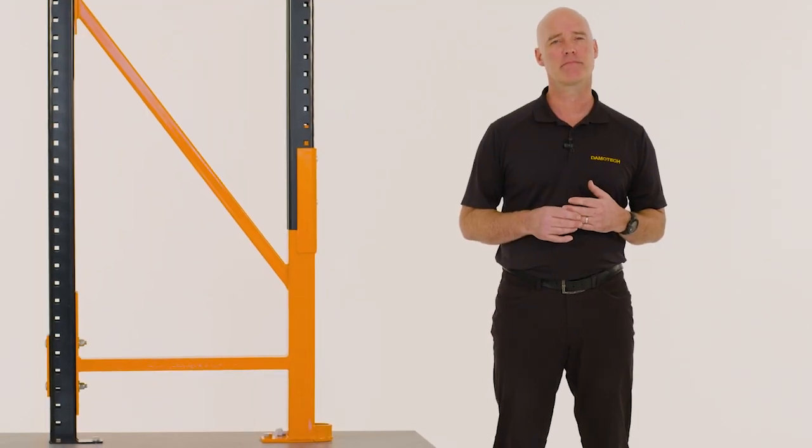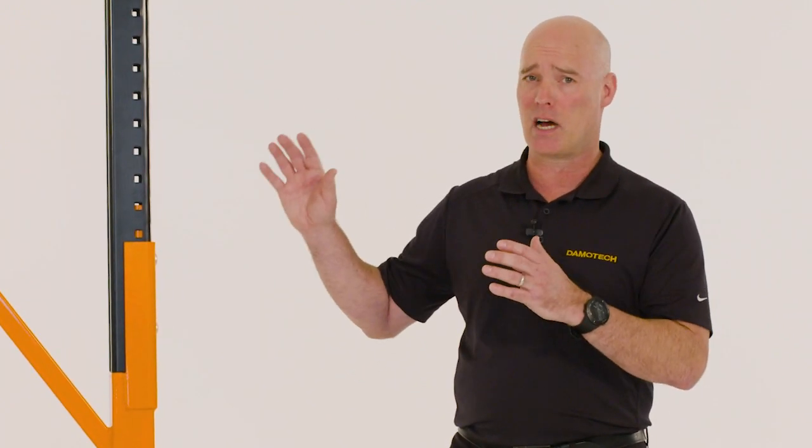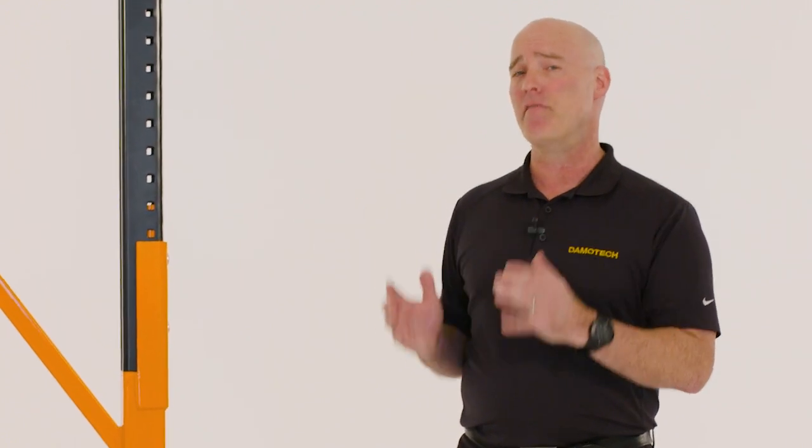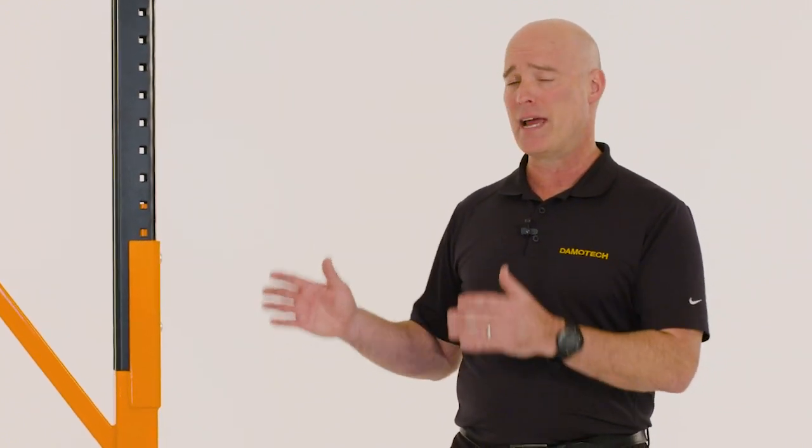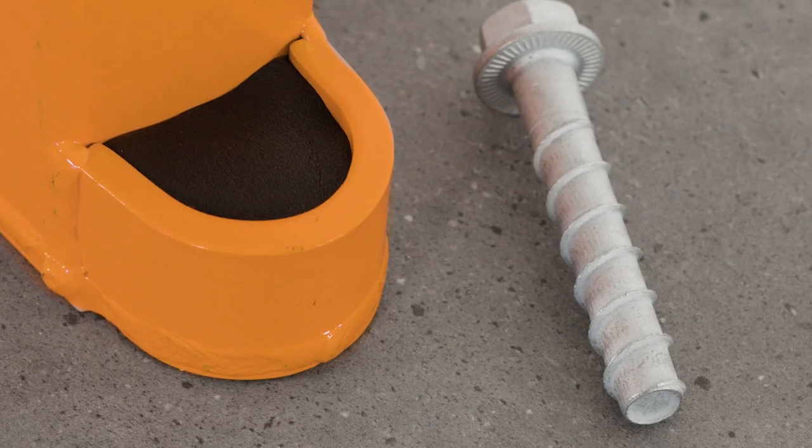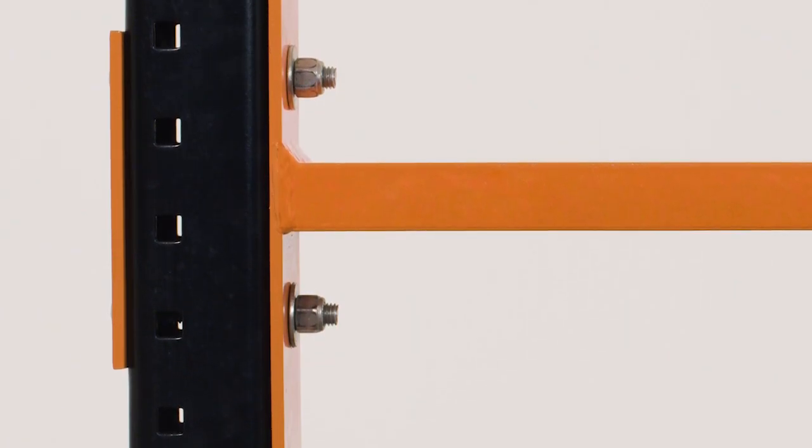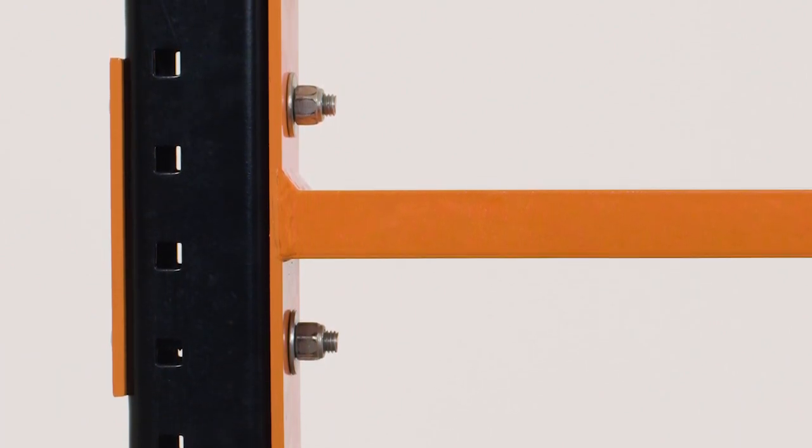So just to be clear, no unloading is necessary? That's absolutely right. There may be cases where we have to unload a couple pallets at the very top for a very tall upright that might be carrying very heavy loads. But for the most part, it's minimal to no unloading to put one of these repair kits in. And is there welding to be done on site? Not at all. These are all bolted solutions. From the bolts that we see here that join the upright to our repair kit to the bolts in the back, everything is bolted in the field, no welding whatsoever.